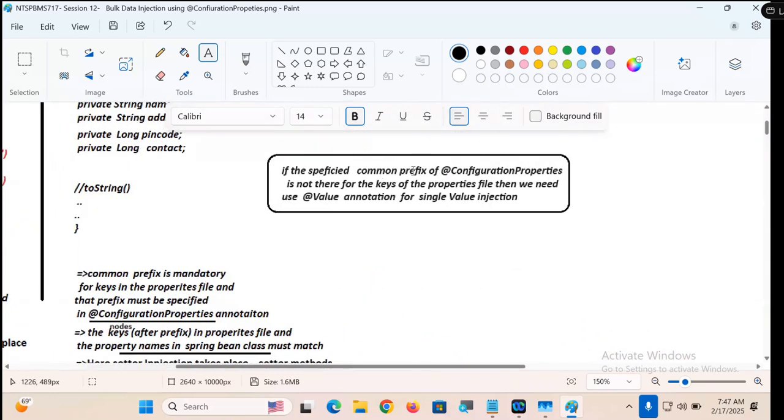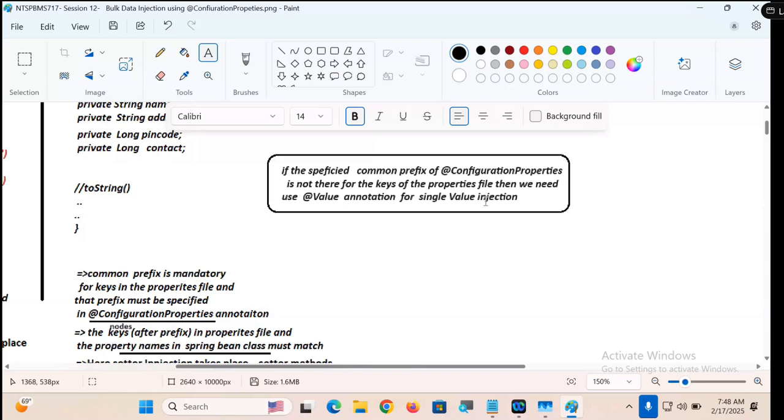If the specified common prefix of configuration properties is not there for the keys of the property file, then we need to use the @Value annotation for single value injection.